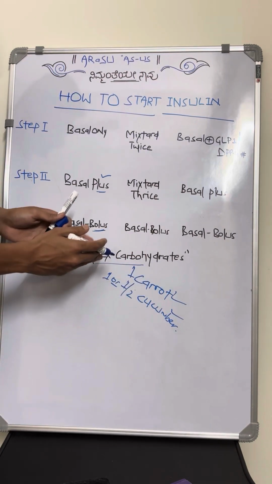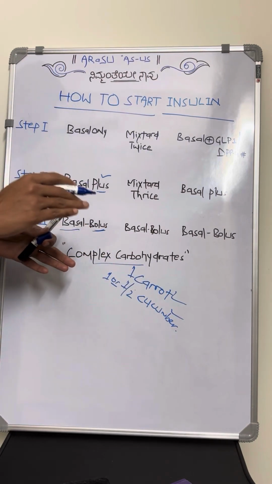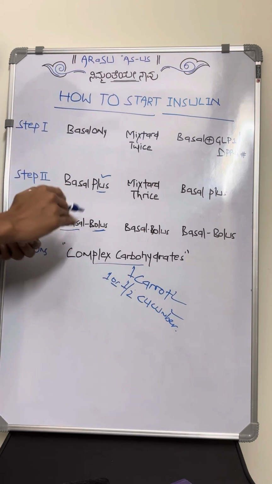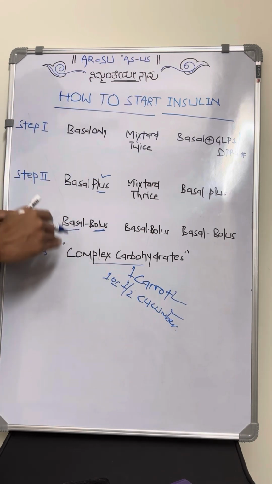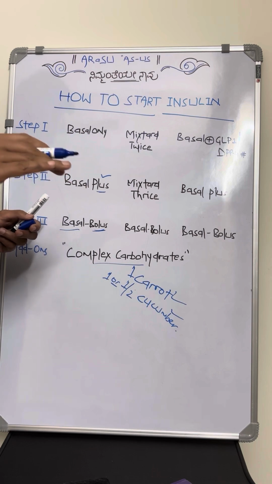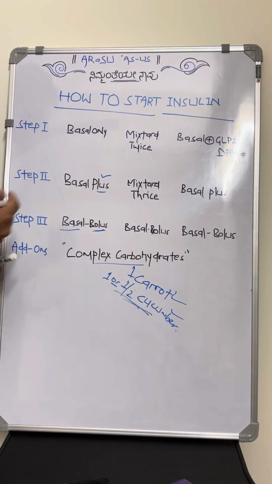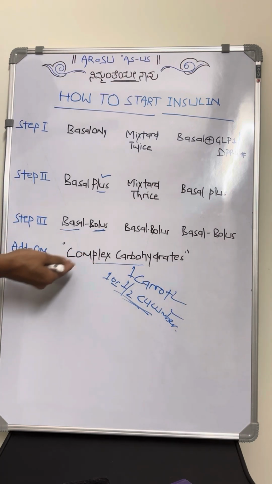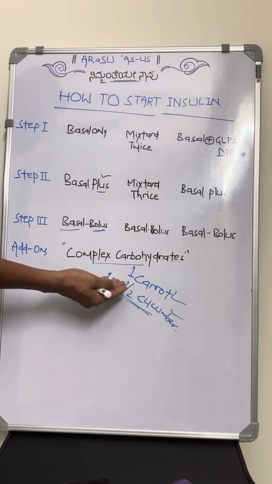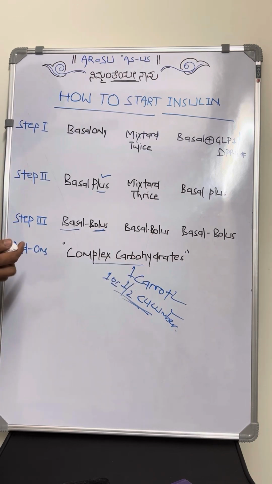As we know, complex carbohydrates will not allow blood sugar levels to spike. They make sure that whatever glucose is eaten is released at a sustained level. So this will help very much in poorly controlled diabetes. Try to advise your patients with these complex carbohydrates, which are very approachable and practicable for the Indian population. Thank you so much.